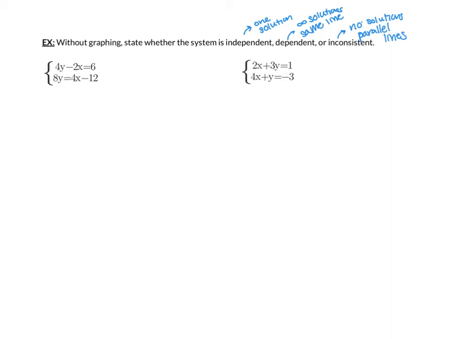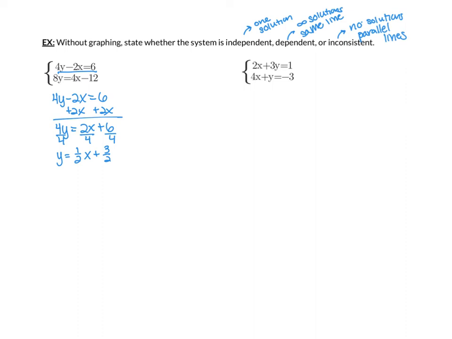First one, we're going to need to solve for y. So let's take this first equation, 4y minus 2x equals 6. We want to solve for y. Let's get y alone. So I'm going to add 2x to both sides to get 4y equals 2x plus 6. I'm then going to divide by 4. And I'm going to divide each term independently so I can see them each separately. So we get y equals, let's reduce this, 1/2 x plus 3/2.